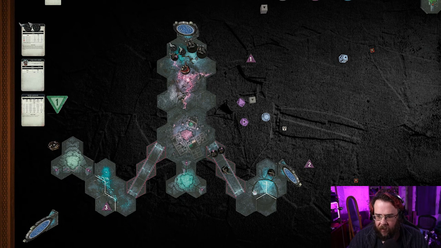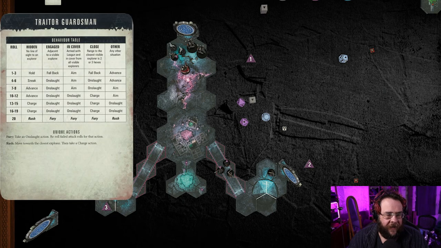They should all be back one. I cut the wall. They should all be back one. Okay, now we have to worry about the guardsman. I thought I put the sarge up here. I didn't in the end. All right. So he is in close combat, so engaged.